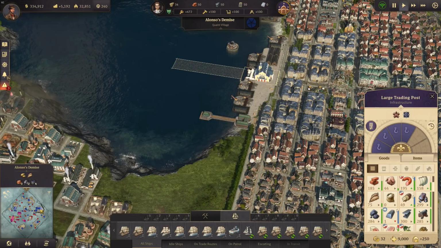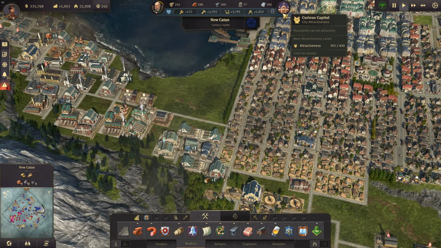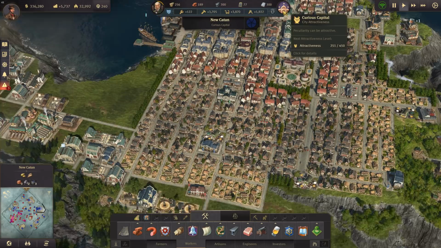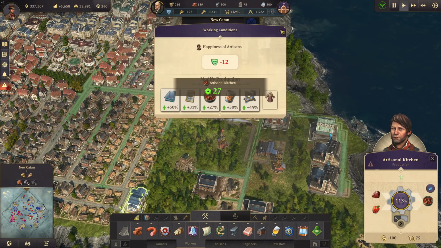I can see though that in Yucatan we do have quite a lot of iron and coal, so I can use that to build another steelworks. I know this is going to reduce attractiveness of my town. Well, actually I can't afford that because I would lose this level here. Okay, so what I can do is, I should have more goulash though. I really should have more goulash. Let's have a look at that first.